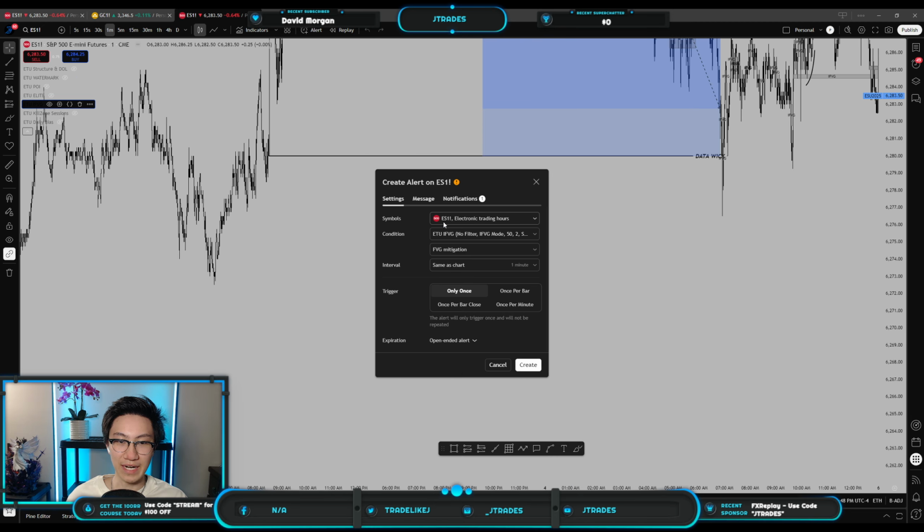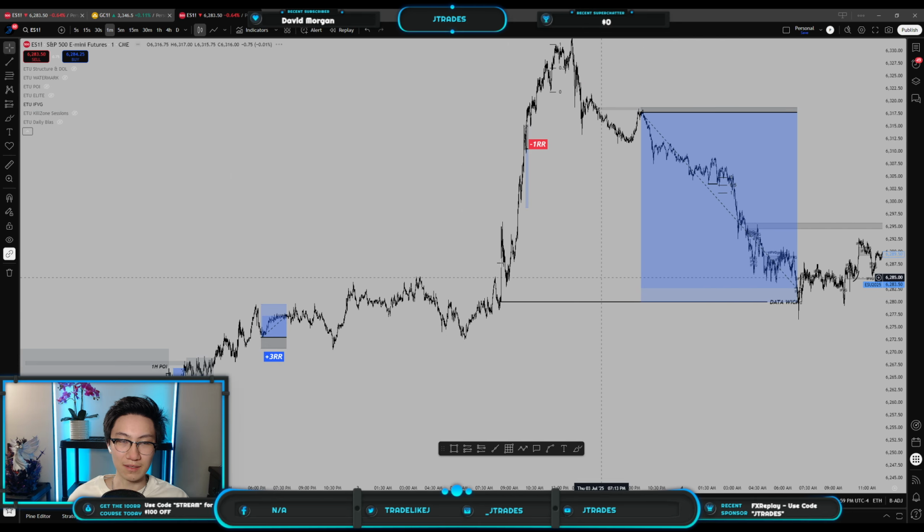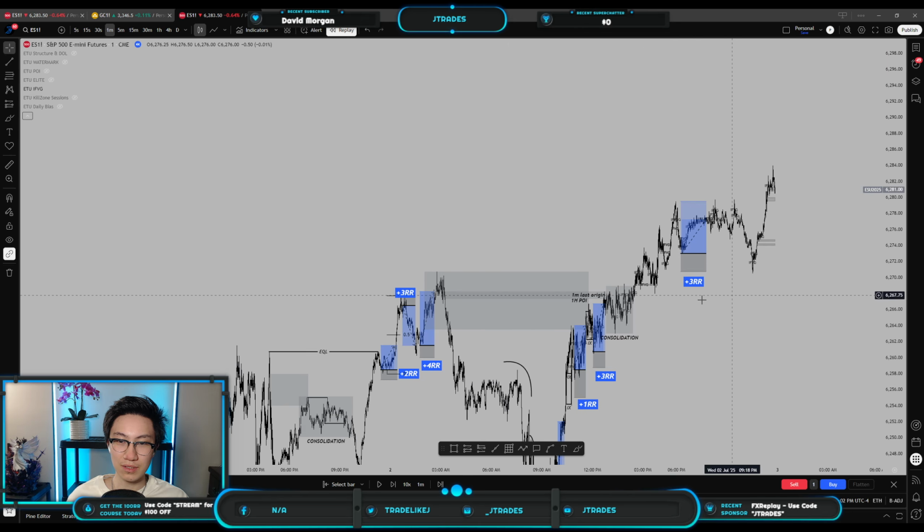Here it is. So you can add alert here, and then you can have the fair value, you've got mitigation or IFG inverse here as your alert. And then of course, expiration, do whatever you want here. Customize it for your liking, but that's basically IFG. We'll go back in replay mode to show you guys what it looks like here without too much stuff going on. But essentially, that's what the IFG indicator is, man.